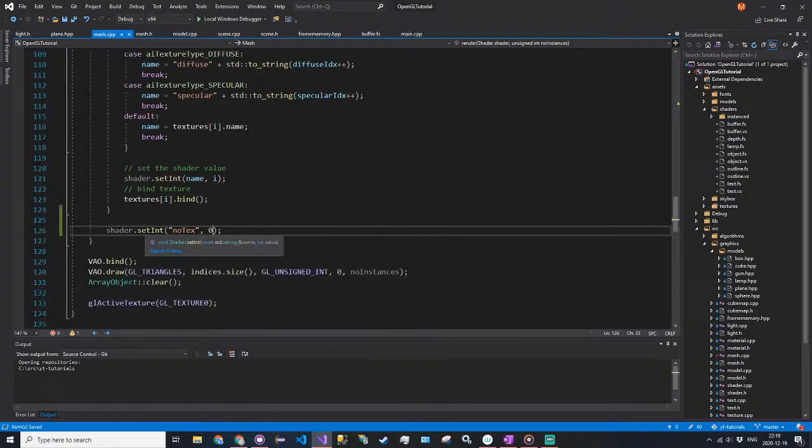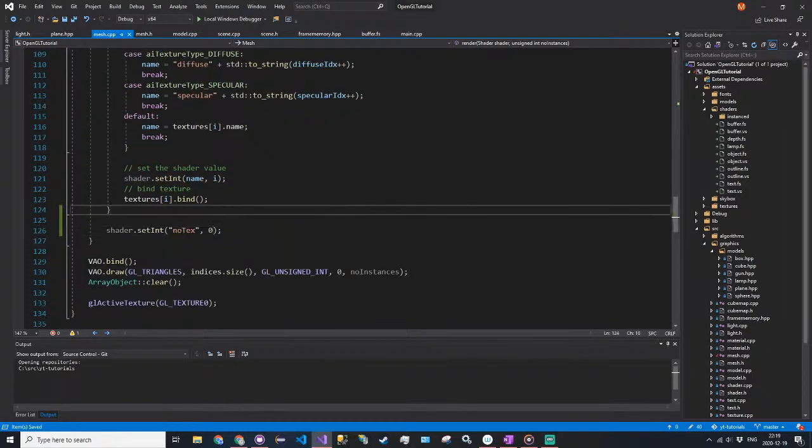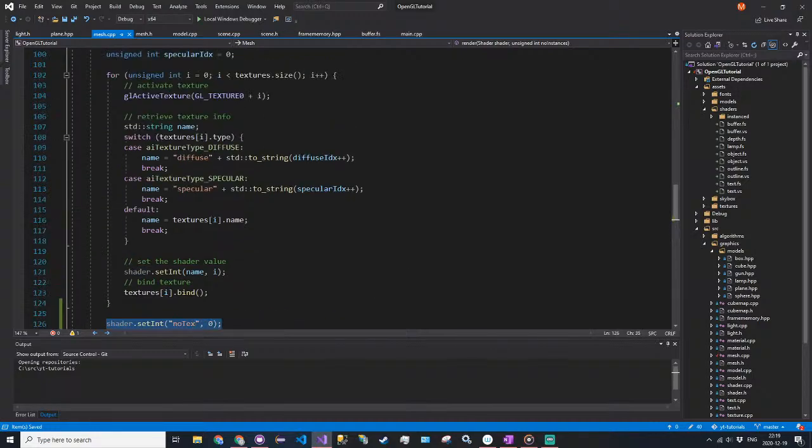Because if we're using the same shader for rendering 2 different objects, one that has material and one that has textures, it will carry over the value, since we don't re-render or update the shader in between rendering objects.